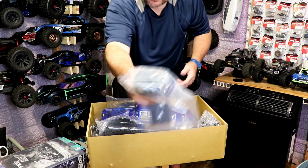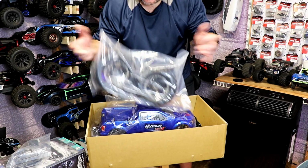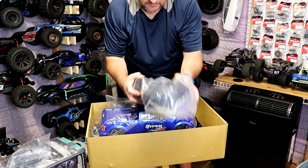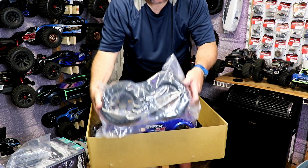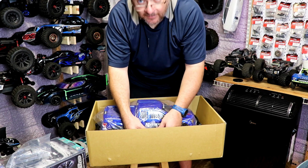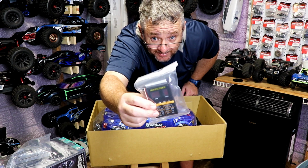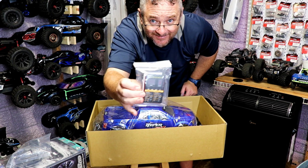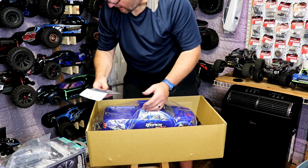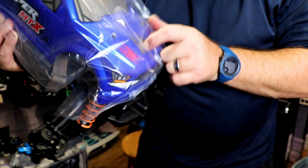Got an owner's manual, got a wheelie bar and some foam, got a remote, got tires that need to be installed, more tires to be installed. Fun. Oh wait, what? A program card? Serious? Wow, that's impressive. Boom, one RC car. I like the little decal there.